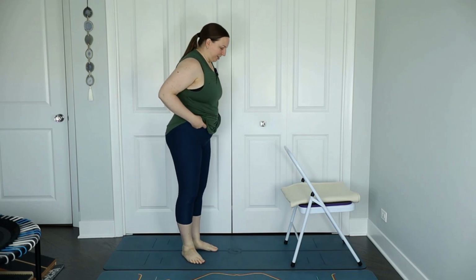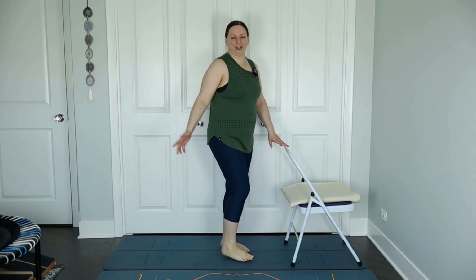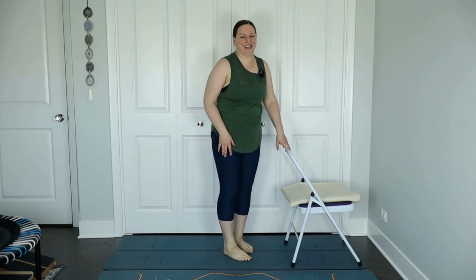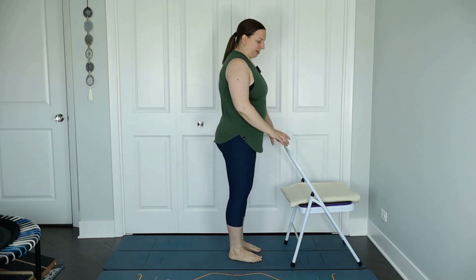All right, so let's face the back of the chair seat. So this is your first choose your own adventure officially. So I'll give you options 1 to 3. Is the third option better than the first one? No, they're just different. You can do all three. I'll be flowing through all three to remind you what they are. Or you can pick one and stick with it. This way you could actually do this video multiple times and get a different experience. So do the one that works for you today.